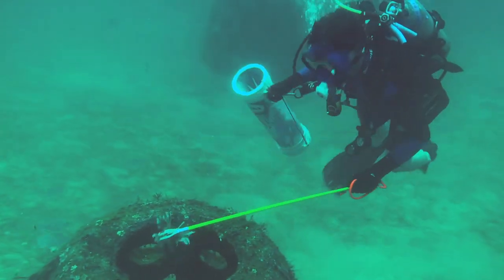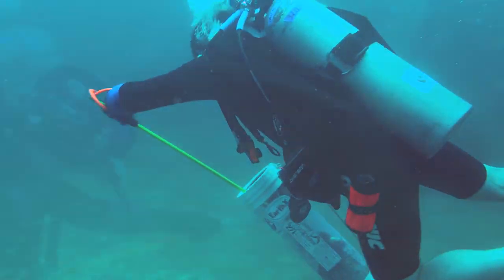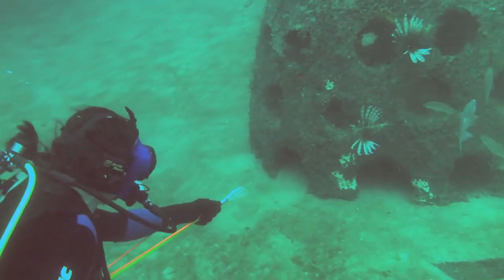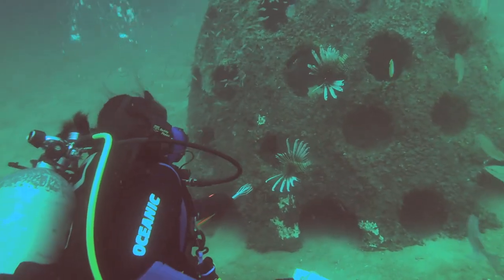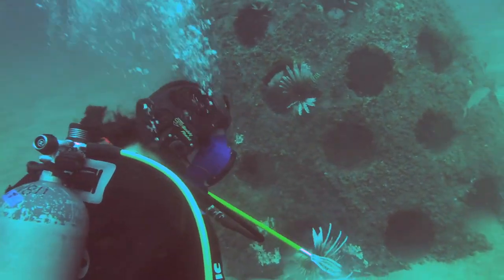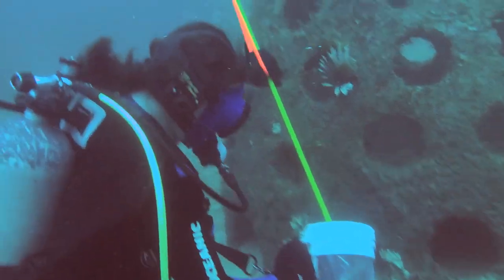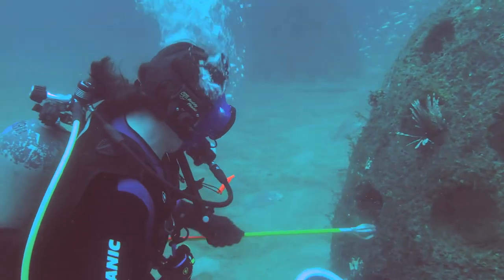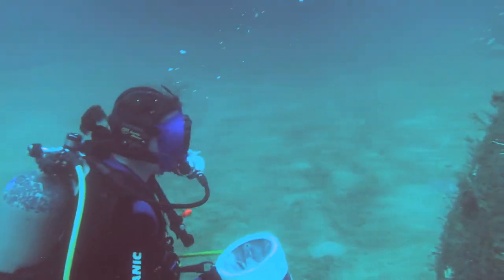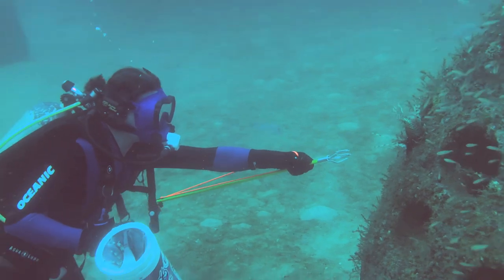Unfortunately, they are voracious predators, and they will clean a reef completely of food. They will eat things up to two thirds their own size. They reproduce extremely quickly, very quick reproductive cycle for the animal. And this looks like a lot of lionfish, three or four or five on each of these reef balls, but this is relatively sparse compared to the situation a couple years ago.